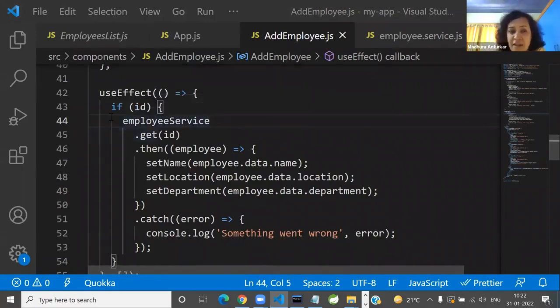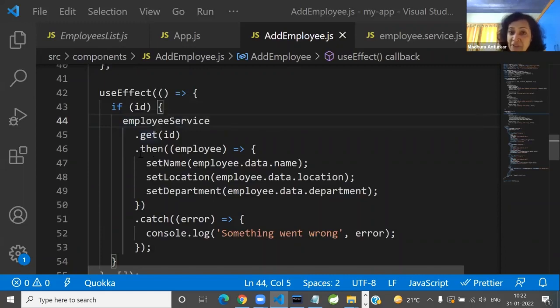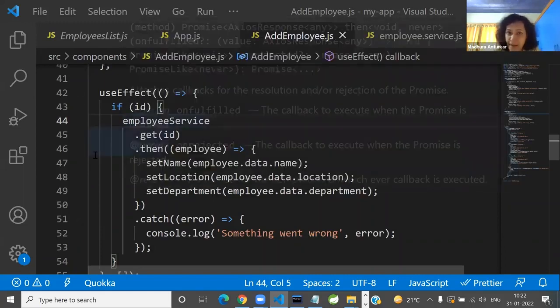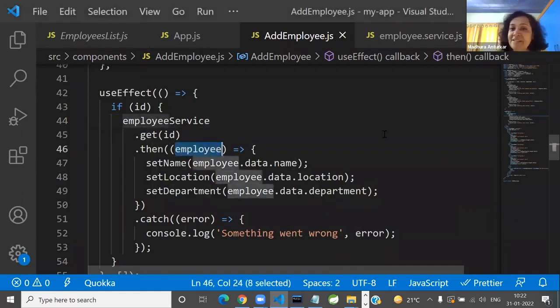So now see this and absorb. So again, everything is the same. Component calling the service layer method. There was a controller calling service layer. Here it is a component calling service layer method. So employee service dot get. And if the call succeeds, if the backend call succeeds, what we have to send back is the selected employee details.